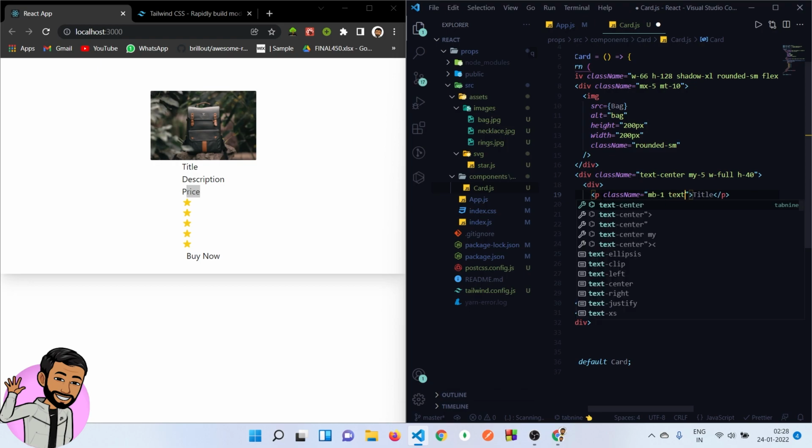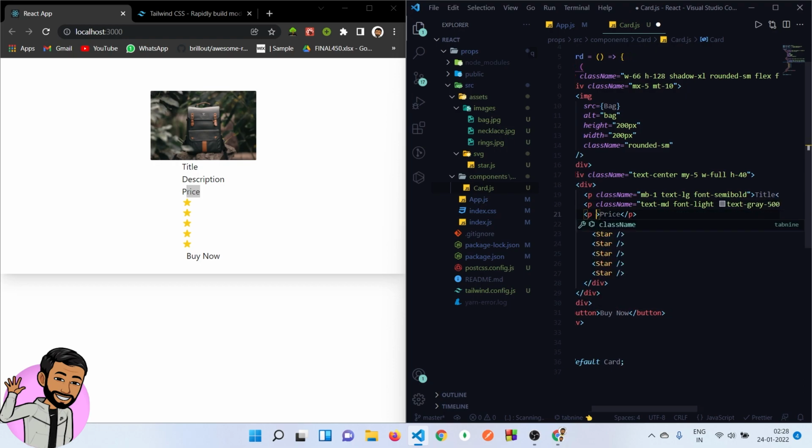Text size will be large and font will be semi-bold. For this description, text size will be medium. Font is going to be light. And text color will be text gray 500.